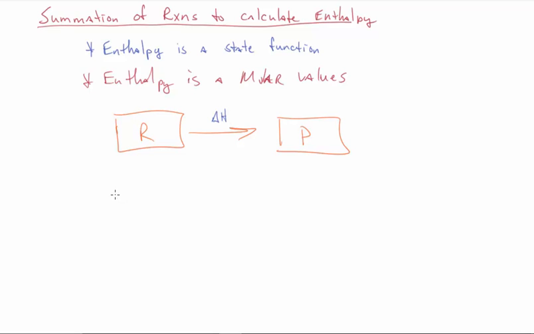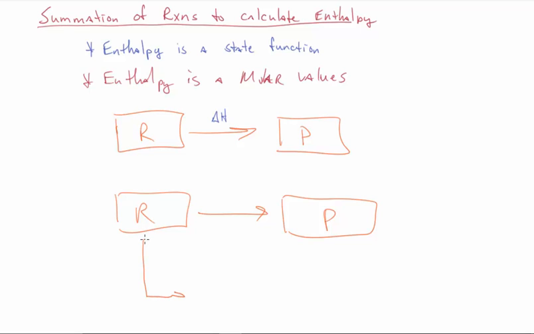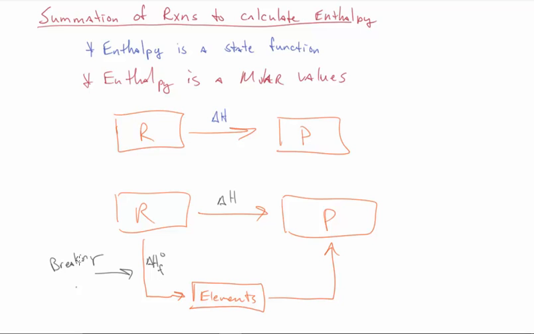Now, something that we also have looked at in this particular class thus far is we can still just go reactants to products, but what we can also do is tear down these reactants to their elemental form, right? And then we can come up and calculate that value, right? I'm still looking at a delta H, but in this particular case, going from the breakdown here, I'm going to use my enthalpy of formation values, right? Because these are going to be breaking down to my elemental form. And remember, my formation reactions are going from the pure elements to a mole of substance, right? So going the reverse would be taking me down to my elements.